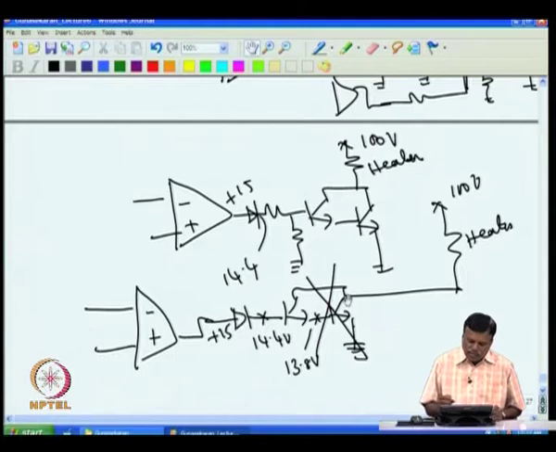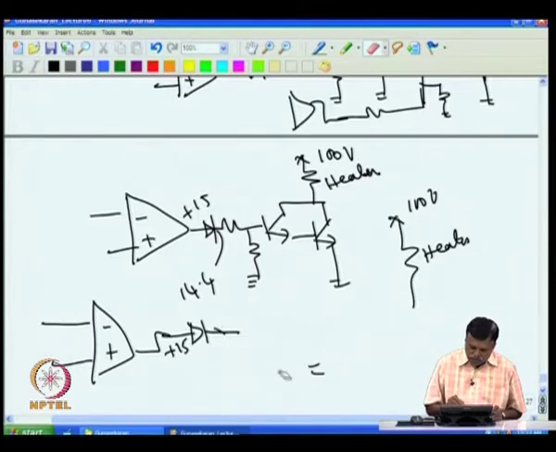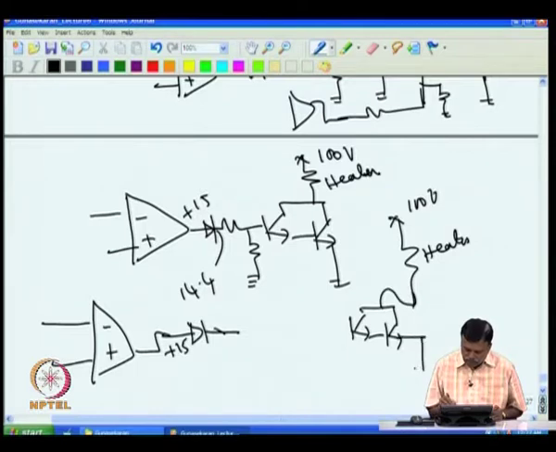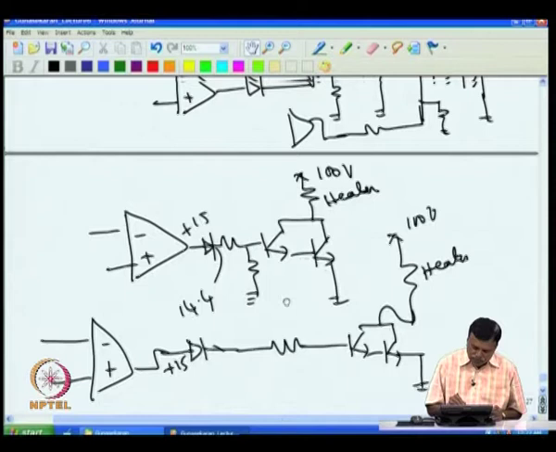That is why we do not use this. So, do not do this. So, if you want to drive, then put a Darlington, no problem, connect this to ground, then you drop the voltage across this resistance, that is what you have to do. So, this resistance is a must, you have to have this resistance.